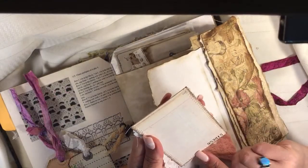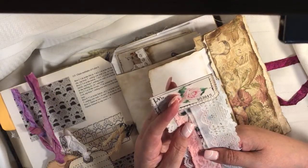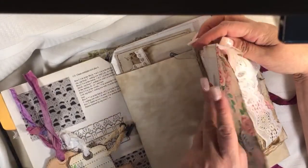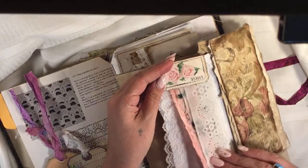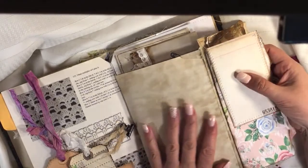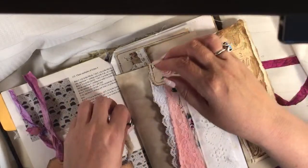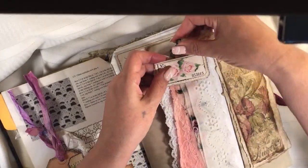And then the back is also writing. So, oh yeah, you got to save all your sewing stuff. It's really fun. I'll show you as we go through here. So anyways, I just took the flip part and I just flipped it over and hung it on there. So it covers up all that white paper that you can use for a writing spot. And then I let this hang over because you can use this for a writing spot. And then I left this whole page clear and open for writing because I like to have a lot of writing spots. And then I just use this clip to just keep it on here.